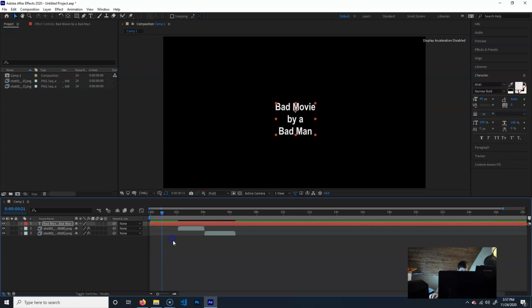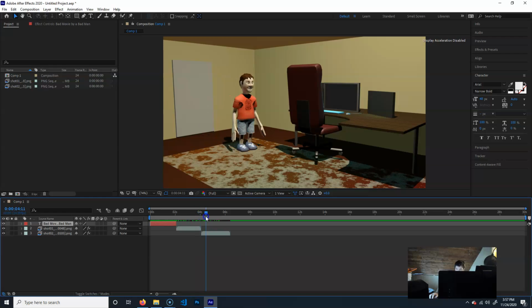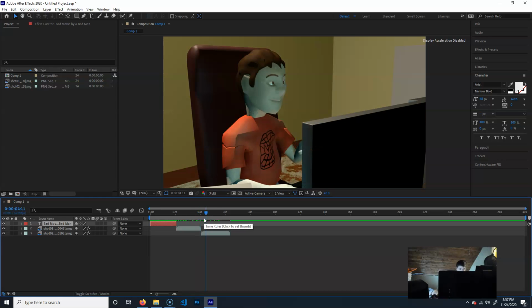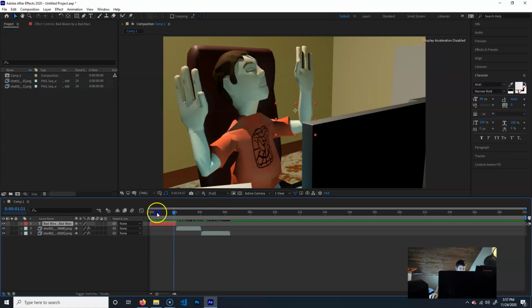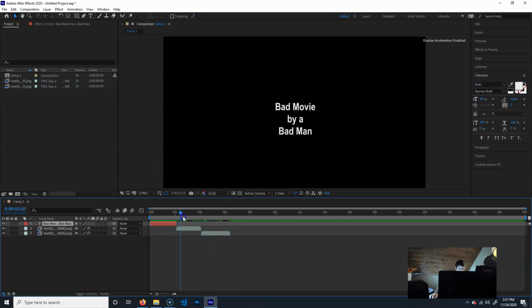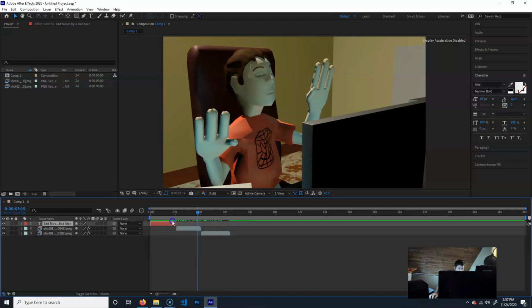But what you're going to notice is that when you do a solid, or text, or add a new layer, it automatically makes it the full expanse. So I'm going to back this all the way up and go to the end here. You'll see it turns into double arrows. I'm going to click and drag and hold Shift, and that allows me to make it only go to there, and then the next thing will come across. Okay, so now you can see, yay. Now we have our film, we'll say, okay?